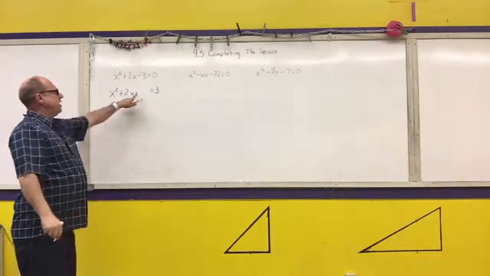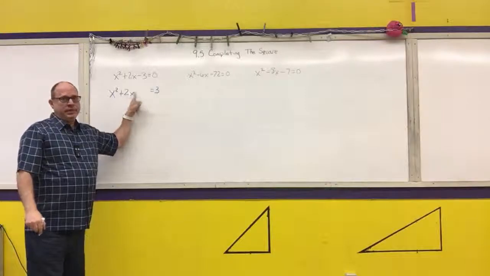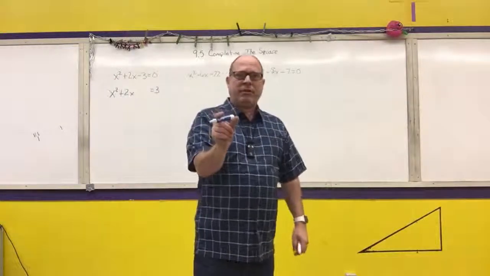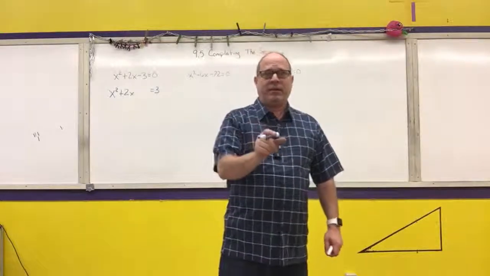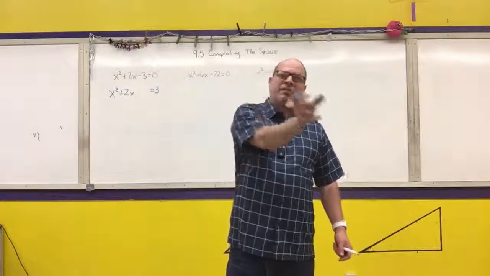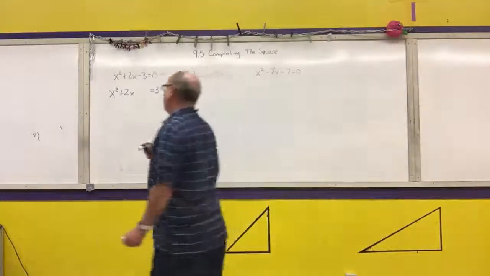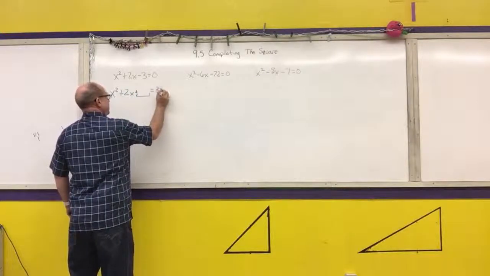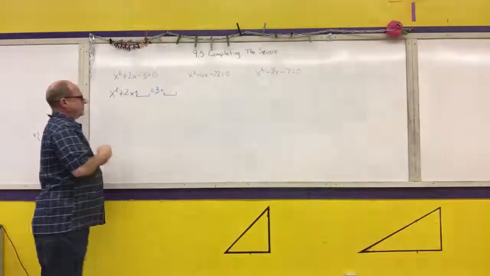When I do this, I leave myself a blank here. And now we're going to do the last examples. We're going to find that c term that needs to go in to fill that blank. If I put that something in to fill that blank on the left-hand side of the equation, I'm going to put the same number on the right-hand side. So I'm going to put plus something here, and plus the same thing over here.